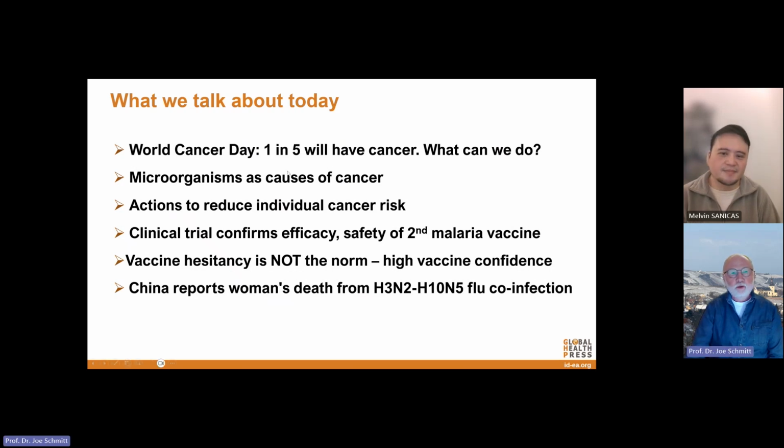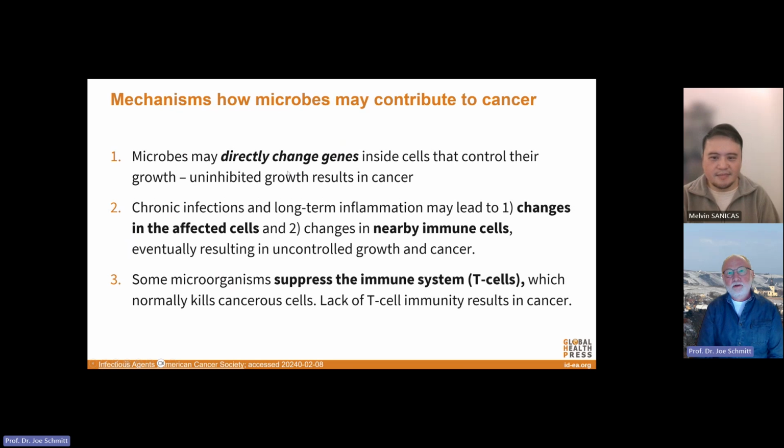Let's get started with infectious diseases that may cause cancer. There are 3 mechanisms how an infection can cause cancer. Number 1, an infecting microbe can directly invade the human genome and change it, and all of a sudden the human cell with the changed genome gets out of control and multiplies uncontrolled, and that is what you call cancer.